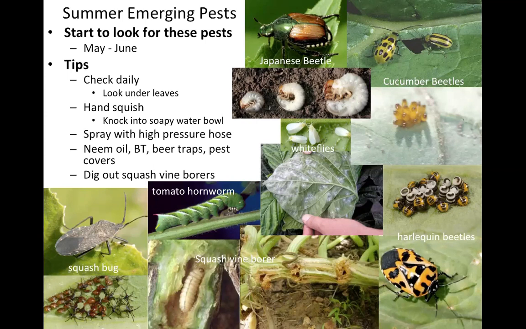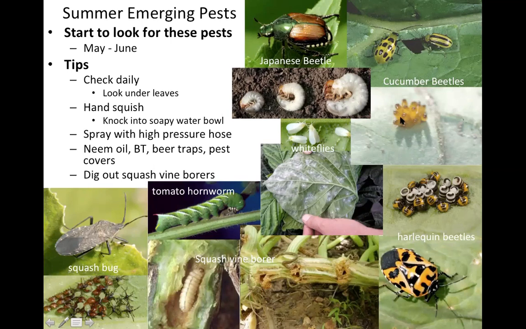Especially if you have a problem. I mean, you can use row covers while your cucumbers and stuff are small. You can protect them by having pest cloths that we'll talk about later. But for the most part, it's hard. You just got to keep an eye out for these guys and squish them when you see them. They'll fly around and jump around, but you could definitely get them if you spend some time.